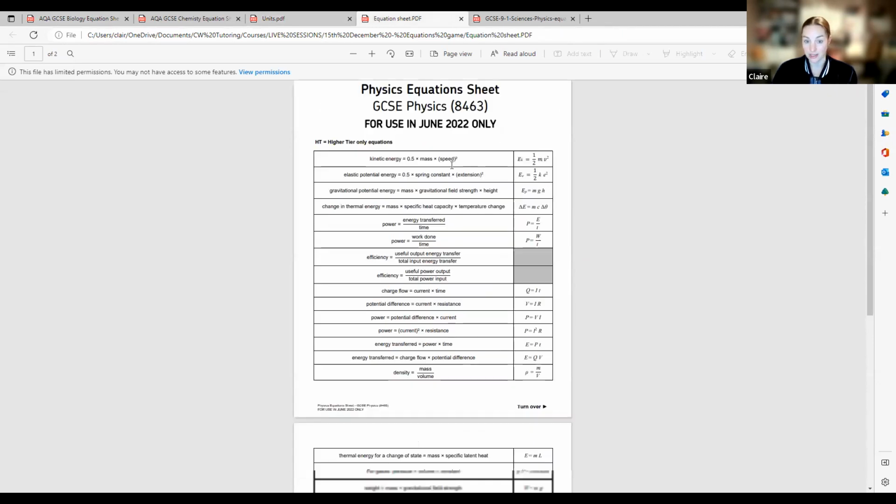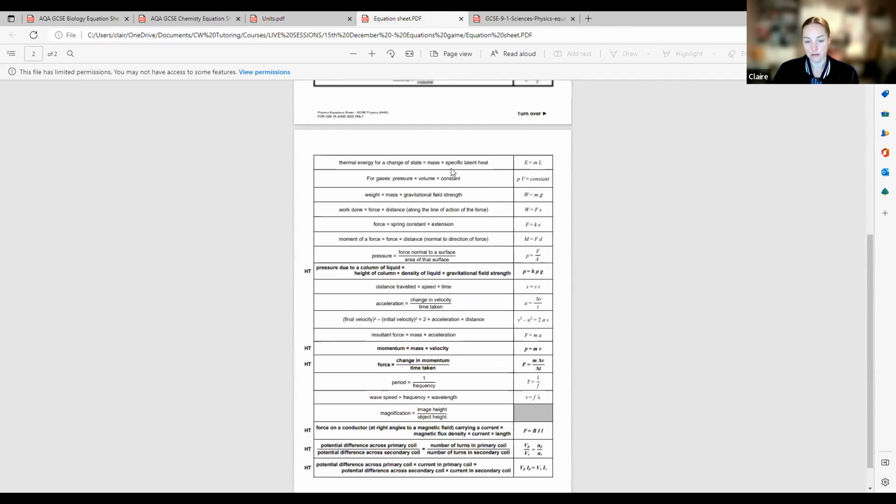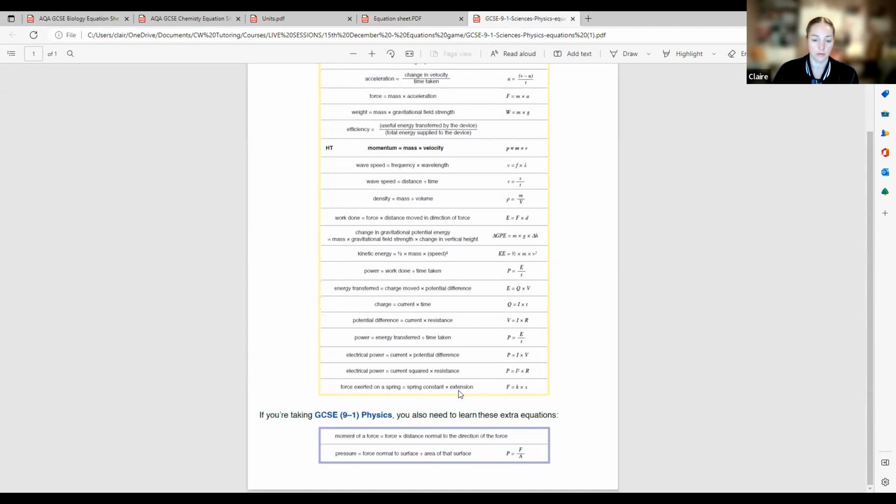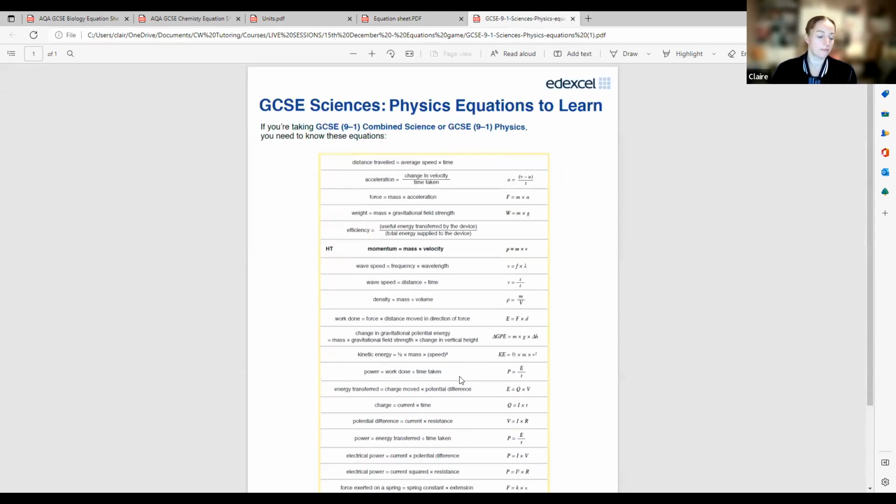This equations sheet is from last year's paper, but it has everything on there. And then we've got one from Edexcel, so I've used that one as well. So there's a multitude, and to be honest, it doesn't matter if you're combined or separate. It is about looking at those equations at the moment and getting familiar with them. When we come to rearranging equations, it doesn't matter if that equation is just for separates. It is the strategies and the principles that you need to practice. So don't worry if you're combined or separates. Everything about this will benefit you.